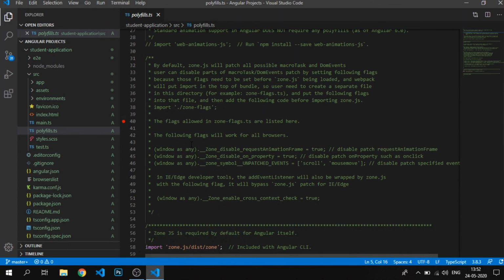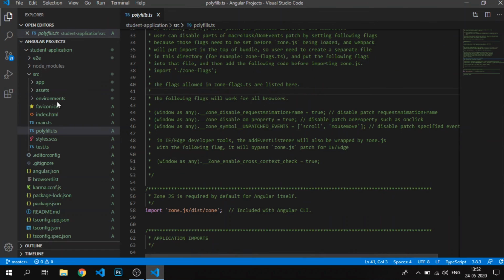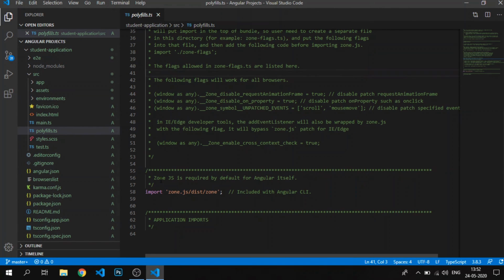For example, they have mentioned one import statement here. Angular needs zone.js to run successfully, so Angular has provided import zone.js/dist/zone. This will automatically enable all the browsers to support this.